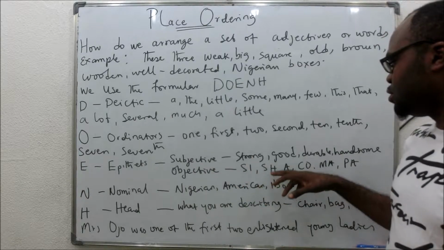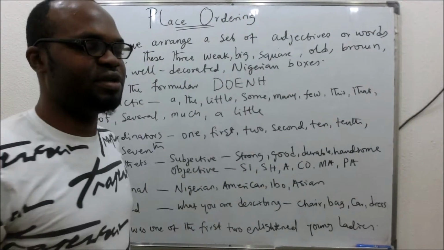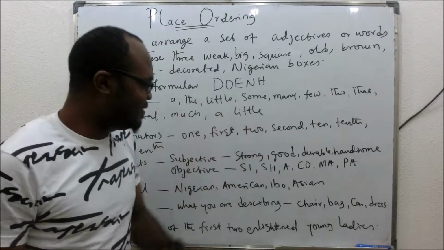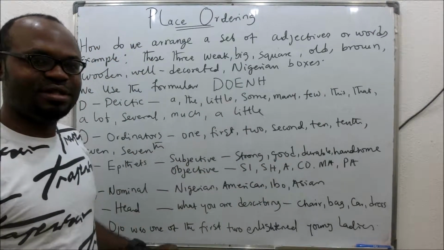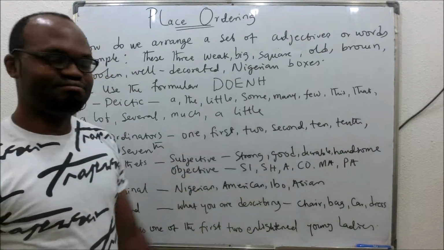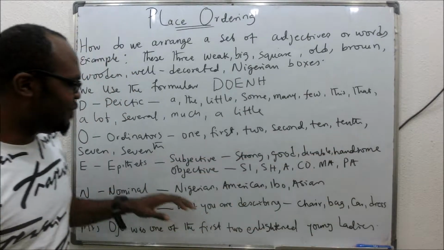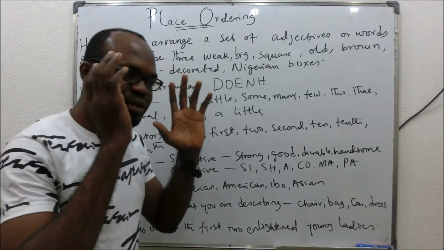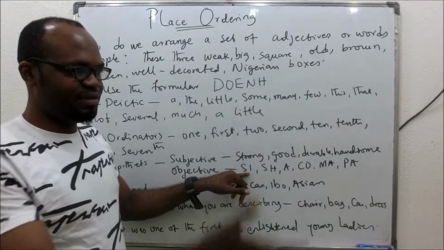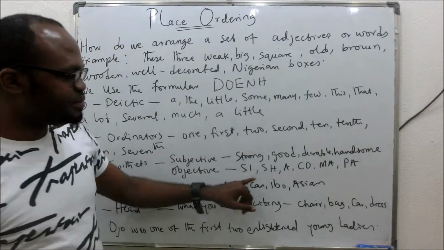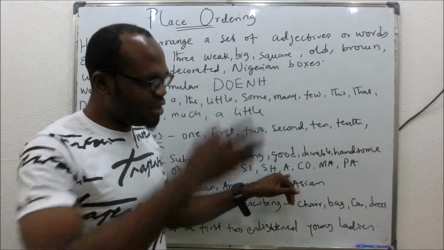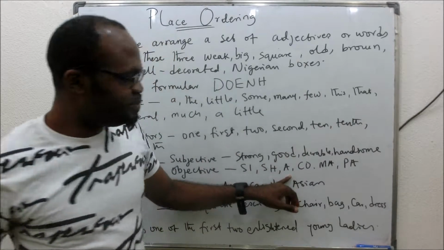Words like strong: somebody can see somebody and say this person is strong, and the other person sees that same person and says this person is not strong. So once it's a subjective word, like good, somebody that is good to you may actually be bad to the other person. Durable, handsome, you understand? Then after such words, you have objective, the ones that are true for everybody, like size. If you say that something is big, something is heavy. Shape, something that is square for me is square for you. Age, a 20-year-old for me is also a 20-year-old for you.